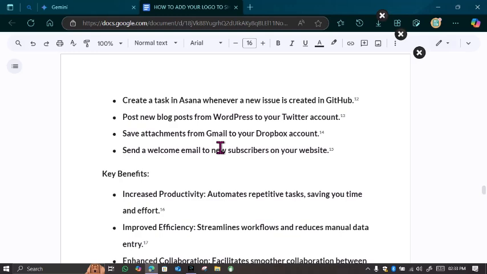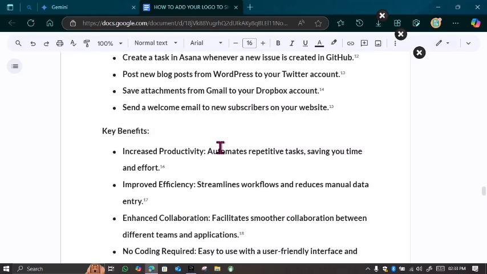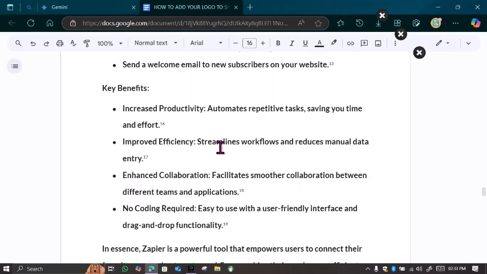So look at the key benefits. Because it is automated, it saves you time and effort, therefore increases productivity. The second benefit is that it helps you improve efficiency because it streamlines workflow and reduces manual data entry. It helps to enhance collaboration, which is the third benefit, because it facilitates smoother collaboration between different teams and applications. And the best part, no coding required.